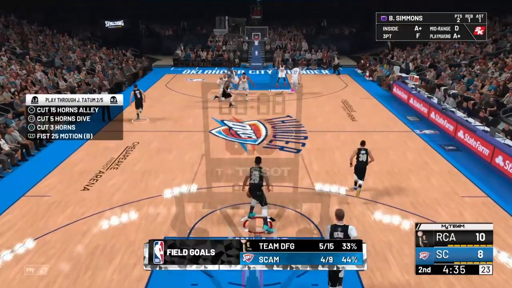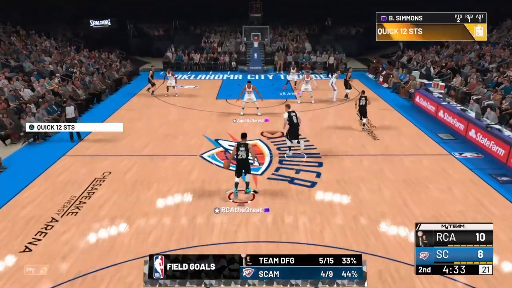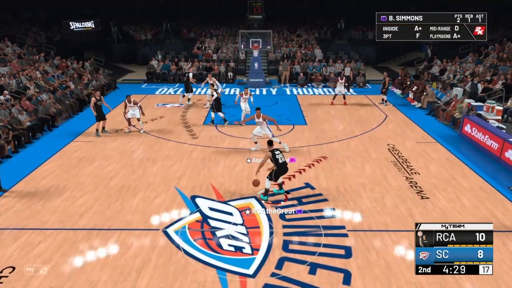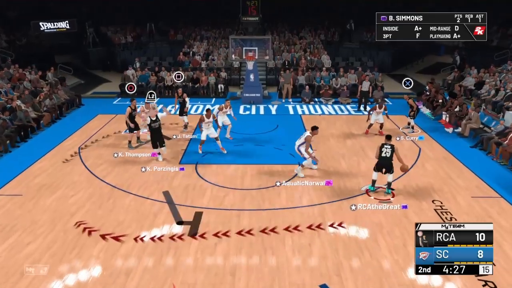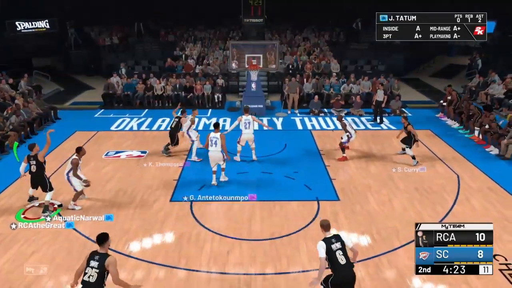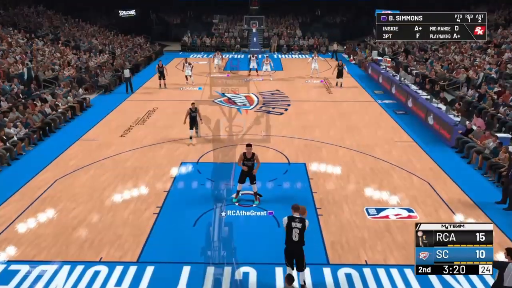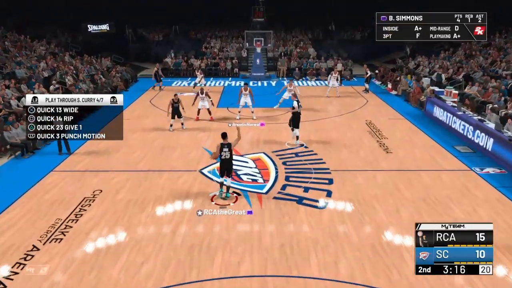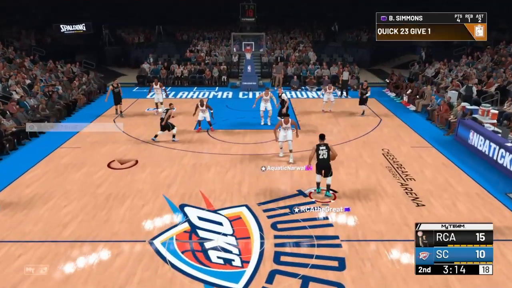We want the easy baskets, especially in close games against somebody with good defenders. So you're playing somebody with Giannis, with Jordan, with all the pink diamond players, kind of like how I have. You want to be able to score. Right here, I called the play again, but this time Tatum actually did get open, and he hit that shot. That was actually a quick 12 STS.